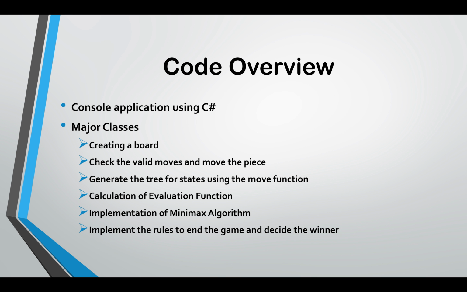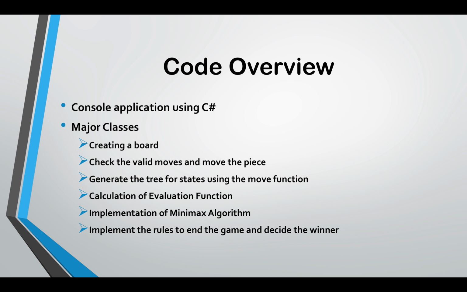It implements a recursive Minimax algorithm based on the evaluation function. So the tree which we have generated using the first three classes is being iterated by this Minimax algorithm. It iterates that tree, goes to the end of the tree, and then works in a recursive way to get the minimum and the maximum values of the nodes and calculate the best move for the computer.